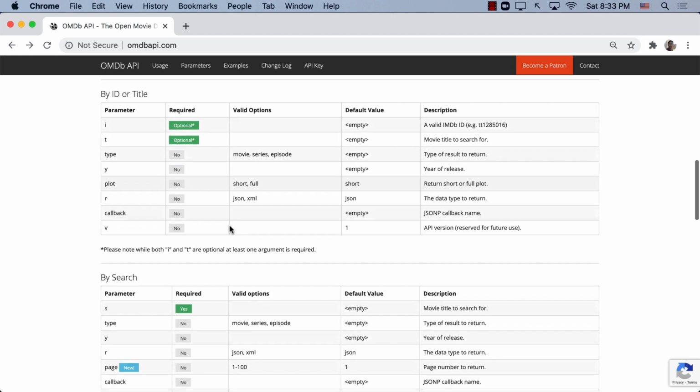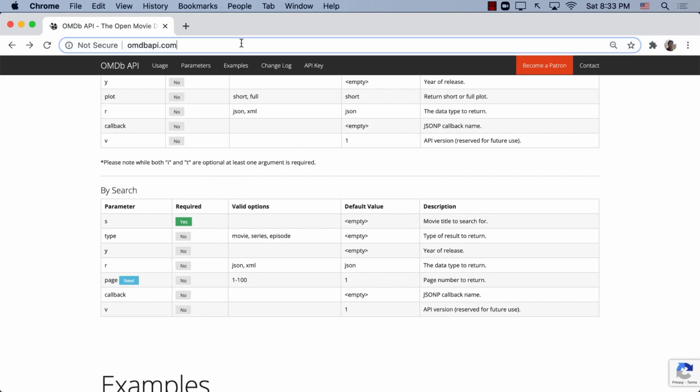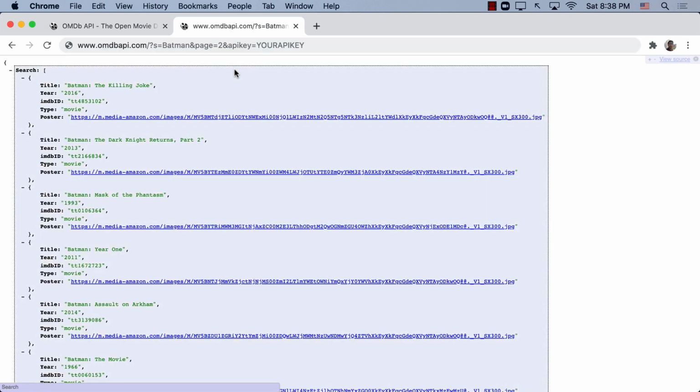So let me go ahead and show you what it will actually look like. This is one of the endpoints that we'll be using. You can see the URL, and I have removed my own API key, which you will replace with your API key. You can see that I'm passing in Batman, which means I'm actually searching for Batman movies, and this is the result that I get. It's in JSON format.